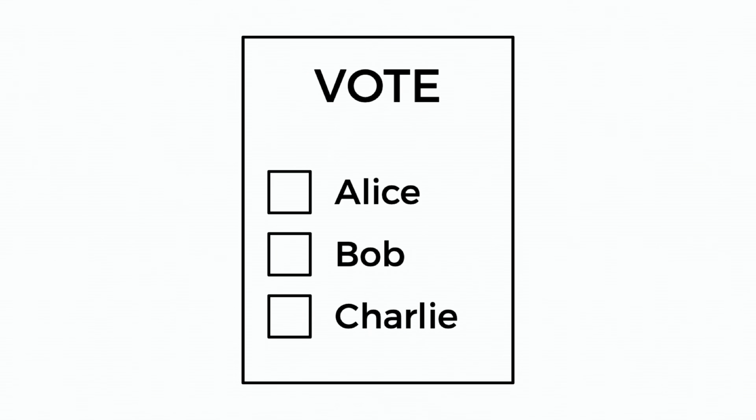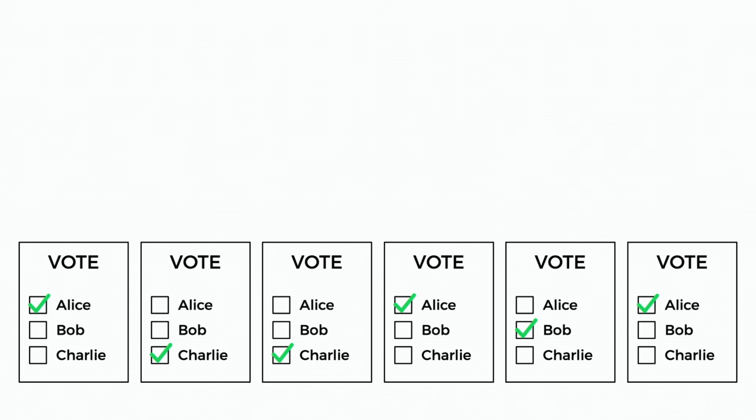Your election is going to have a sequence of candidates in the election. This election has Alice, Bob, and Charlie as the candidates, for example. And each voter is going to select one of those candidates to vote for. If you take this voter's information in combination with the information from all of the other voters, you can use that information to figure out who the winner of the election is.